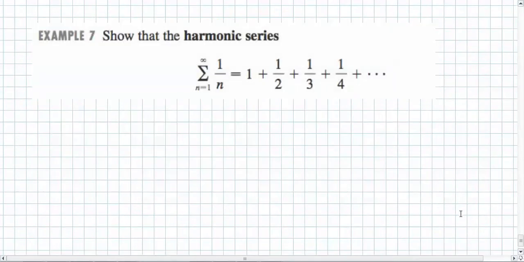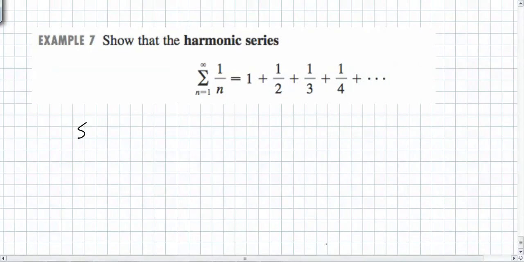What you would do with this: if you just take a calculator and start summing this, you'll notice that it keeps on getting bigger, and it doesn't seem to be slowing down. The problem is its rate of growth slows down, right? So you think to yourself, well, these are getting smaller, so it must converge. I've already told you, does this converge? No, it doesn't. Again, let's not break it down, okay?